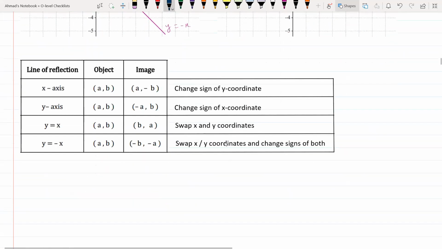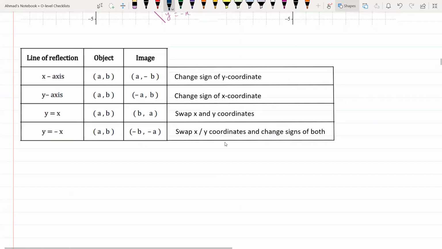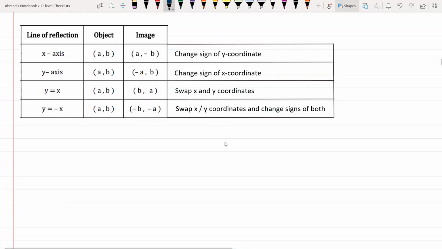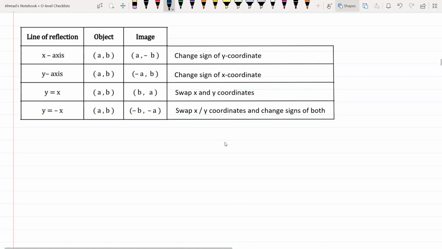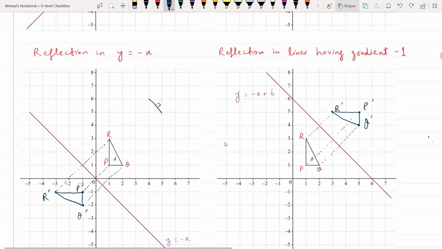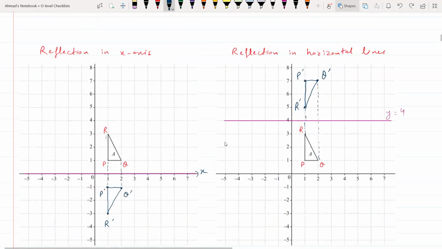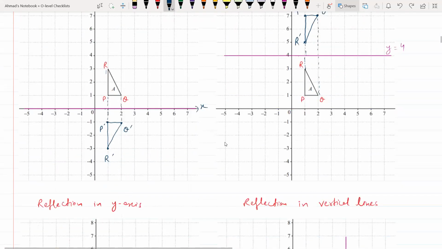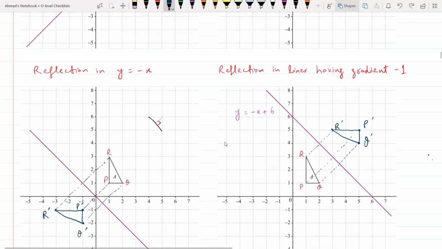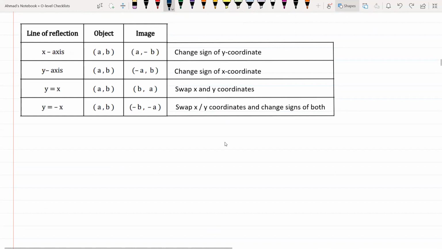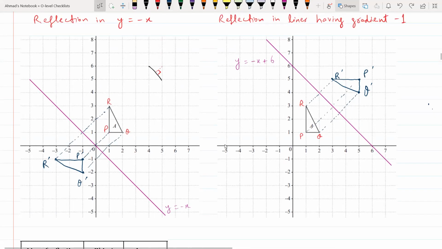Now for some common reflections, some of you might have learned it like this as well. So if you have done it like this, just quickly go through this. Although I personally find it harder to remember, but if you are used to doing this, that's also fine. So यहाँ पे अगर आप x-axis पर reflect करो, remember it only works for these lines on the left side. Y equals -x, y equals x, y-axis and x-axis. को अगर आप generalize कर लें, horizontal line कोई भी हो जाए, vertical line कोई भी हो जाए, line with gradient 1 हो जाए, line with gradient -1 हो जाए, तो उसमें फिर ये वाला method नहीं चलेगा. इसमें आप कुछ और जो है वो changes करनी पड़ेंगी, additions करनी पड़ेंगी before this works. So I would recommend that you learn this logic that we discussed here.